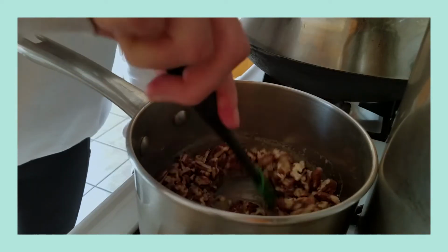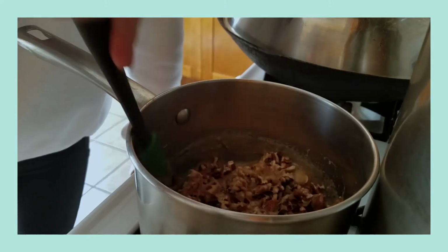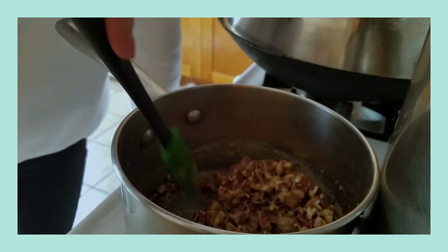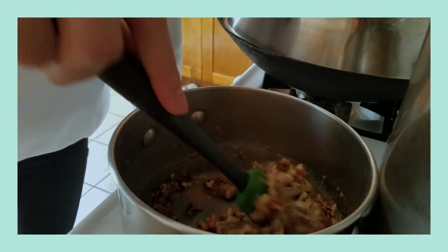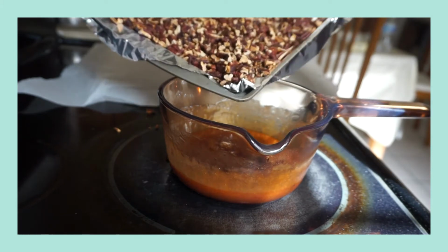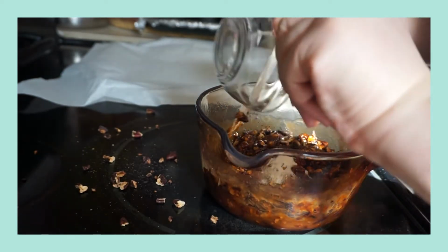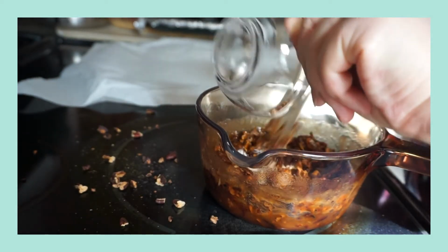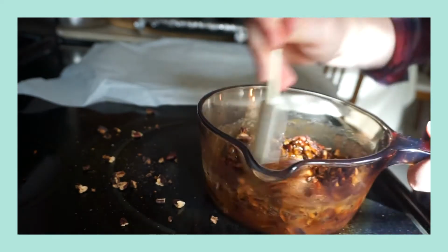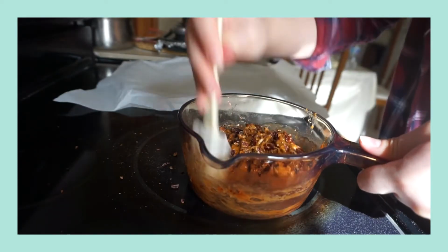When it's at a deep golden color, like a deep amber color, you add all your pecans and turn off the heat. And then once they're all coated, my pecans. Okay, I need to add, what is that? I don't know what I just put in. Baking soda and some salt. Okay, I'm stirring. Okay. All right, here we go.